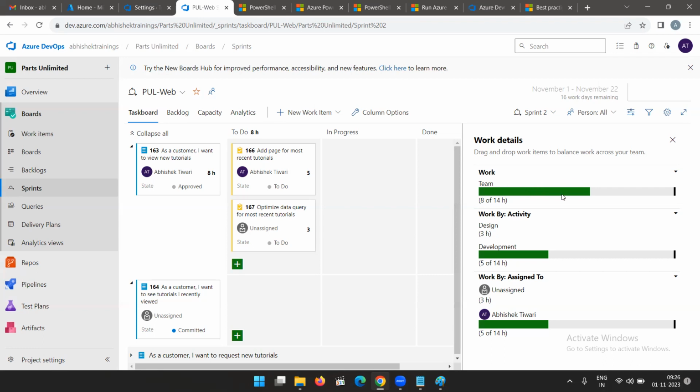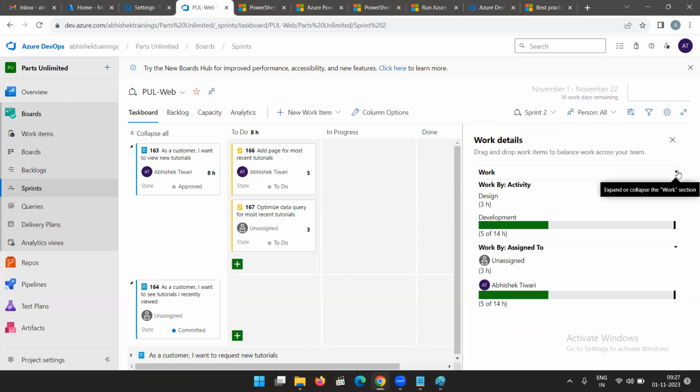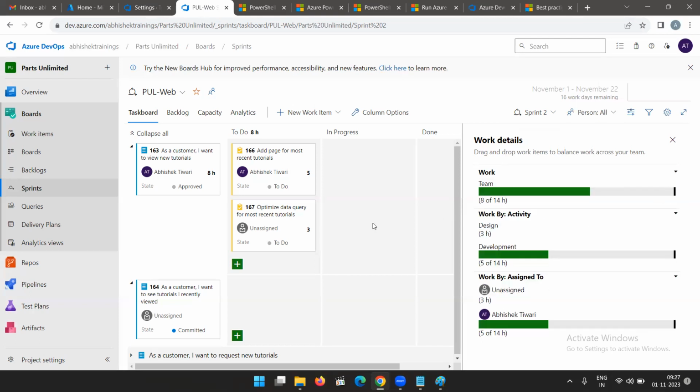What is that? See, 8 hours, when we have not set anything here in the work details, as of now it will not show that. So what it was saying, we have created 2 tasks.